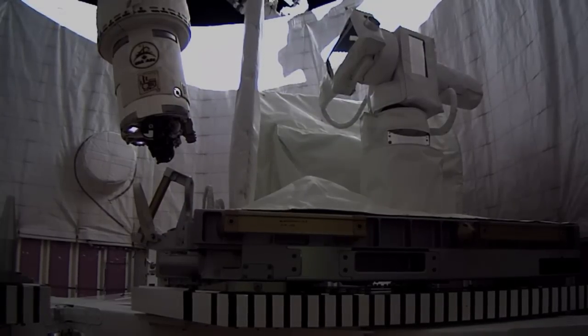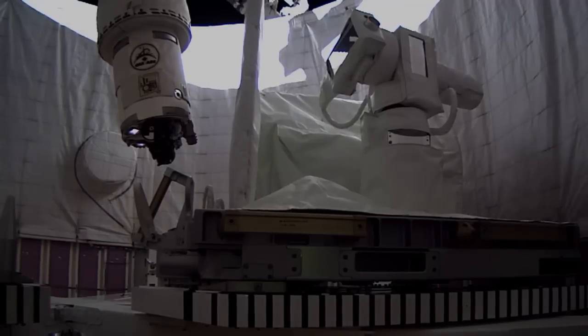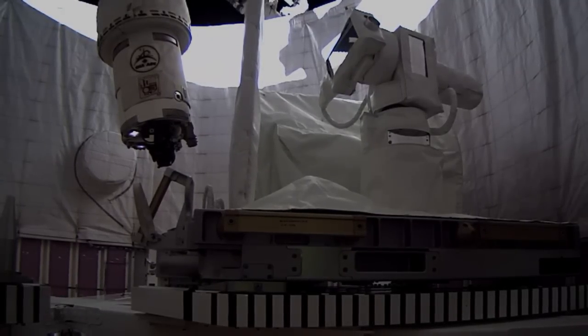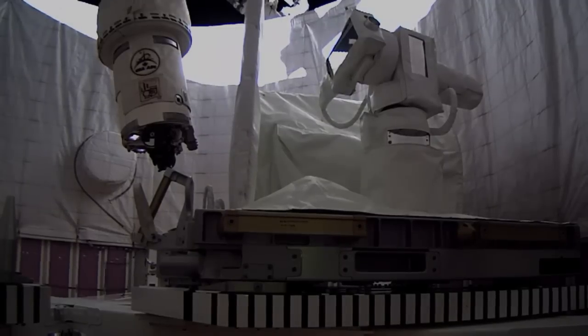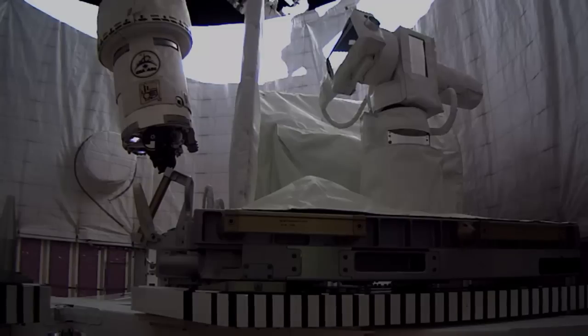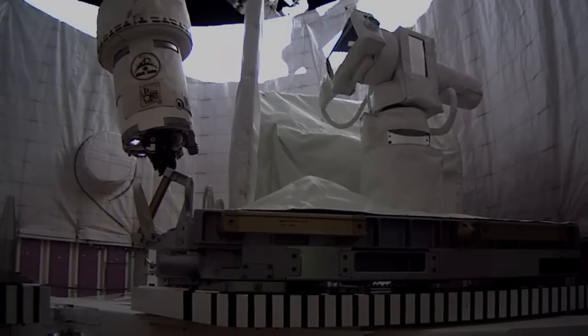When we pass over our ground site, we can only see the ground site for about 2.5 minutes. And so in that 2.5 minutes, we're moving from horizon to horizon. It's a very quick event. And so we have to be prepared for that. Our operations really require that we come in here and prepare the payload ahead of time, because even being off by a few seconds, if our pointing is off by that much, we won't get the signal.